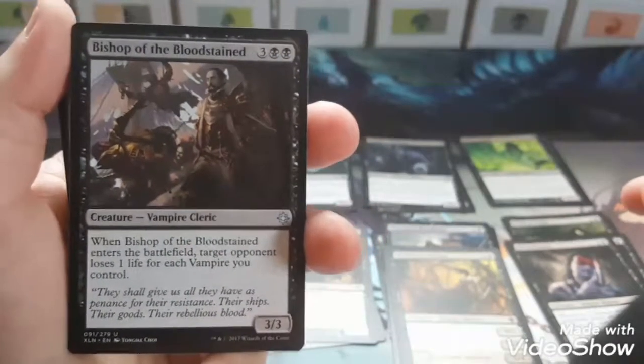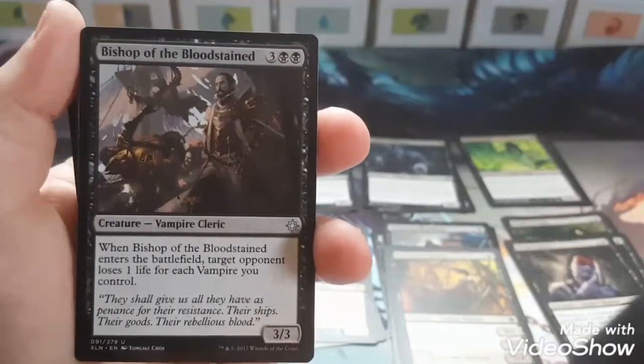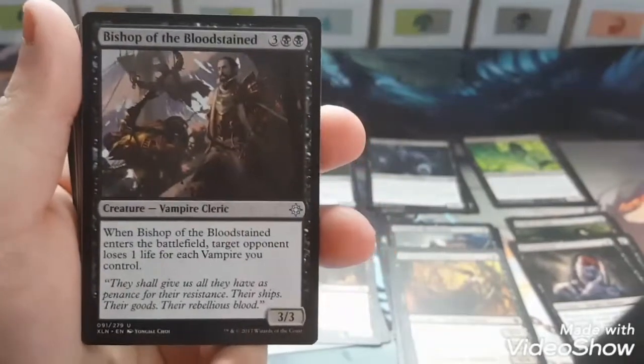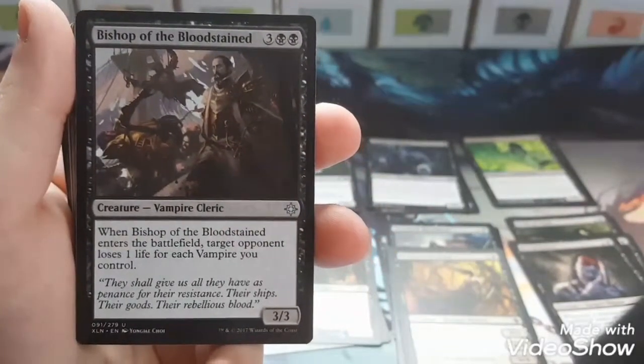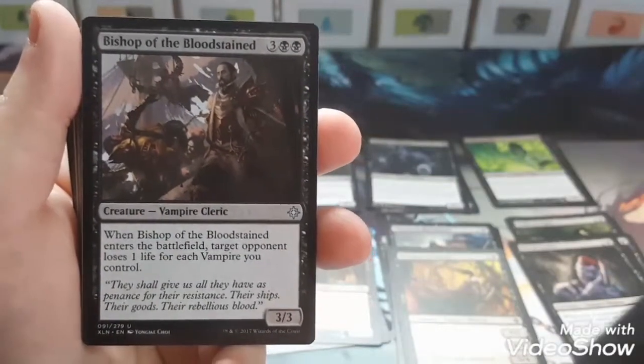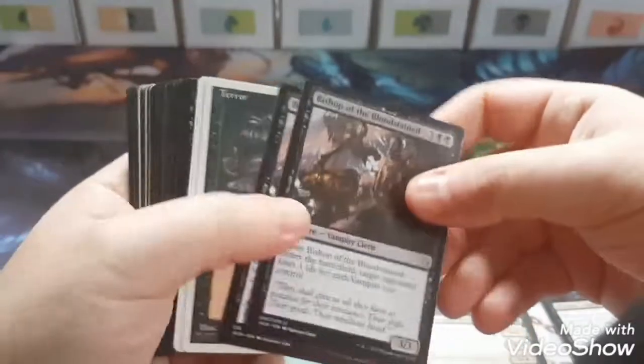Curving out, for those of you that don't know, means basically doing your 1 drop, your 2 drop, your 3 drop, your 4 drop all in a row. So this guy curves into it as a 3/3, and then when he enters, he kind of acts like a Gray Merchant of Asphodel that the zombies have, only you don't gain the life. But it's a pretty cool little thing.